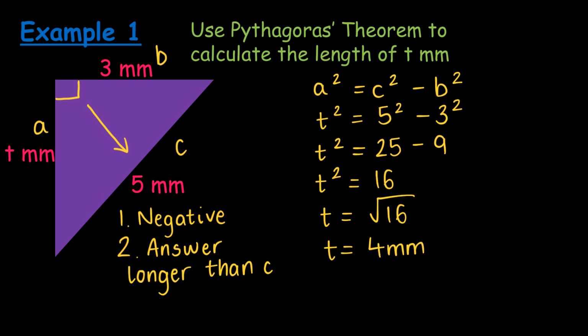So there's 2 ways when we're doing the shorter side questions to just fact check your answer and say, well, does this answer make sense based on the question and based on the fact that we're talking about length, so things that you can measure, so the answer can't be a negative number.